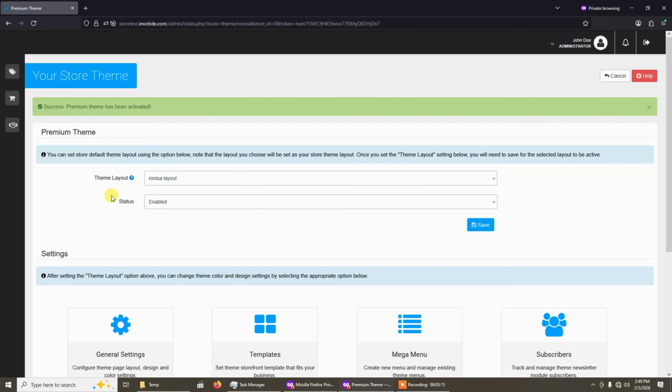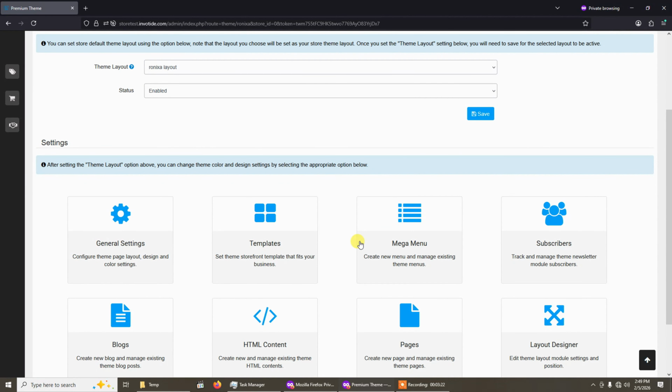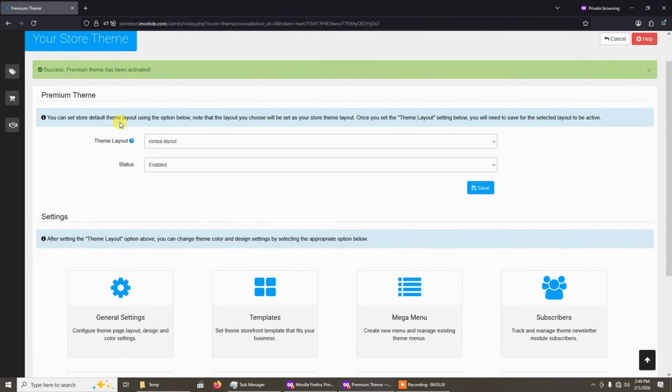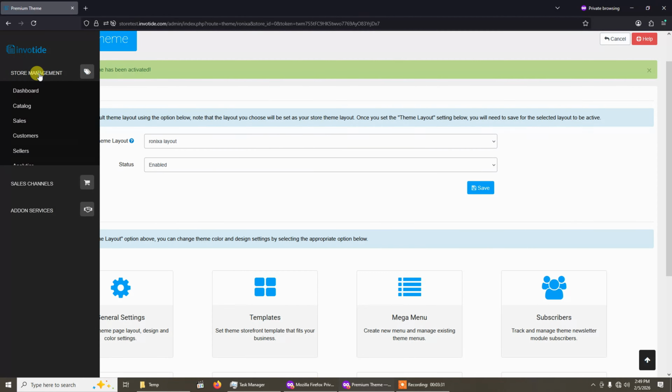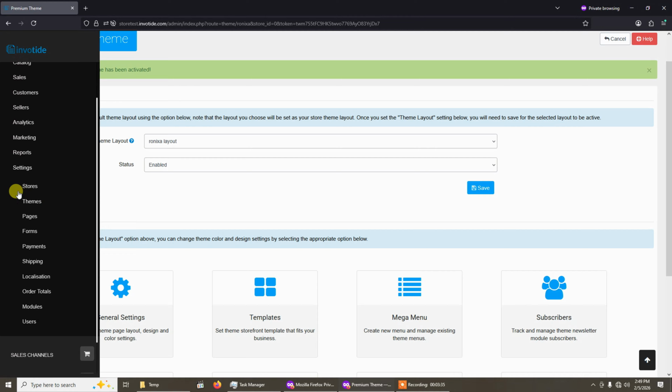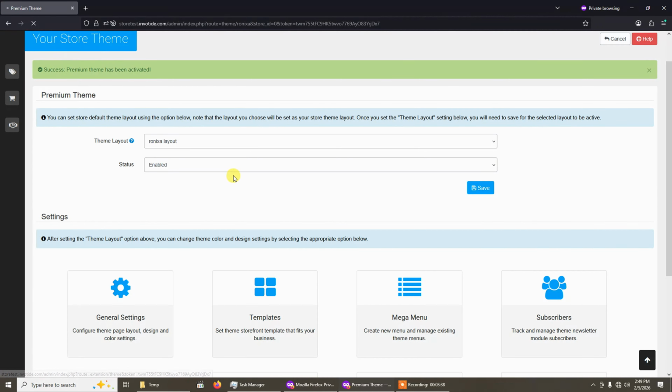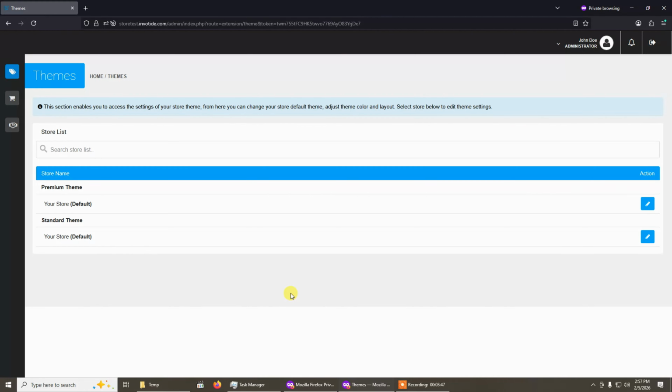So this is the premium theme settings page. Note that once you activate the theme, you can always come back to this page by navigating to the store management section, select settings, and then select themes. You will notice in the themes section, you can see that the premium theme option has been added here.